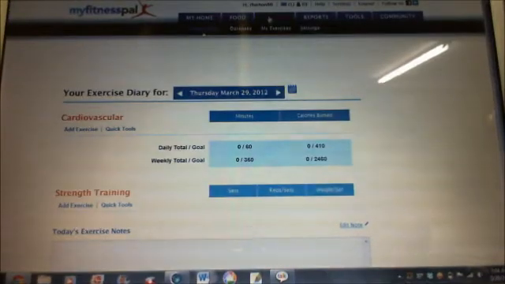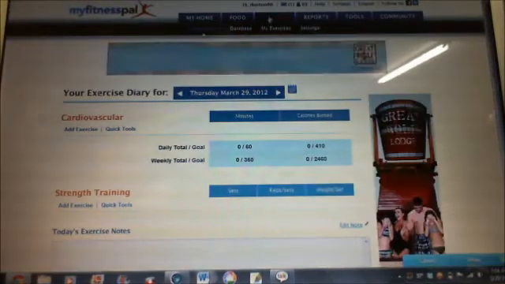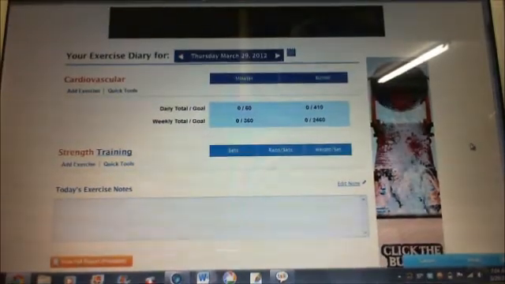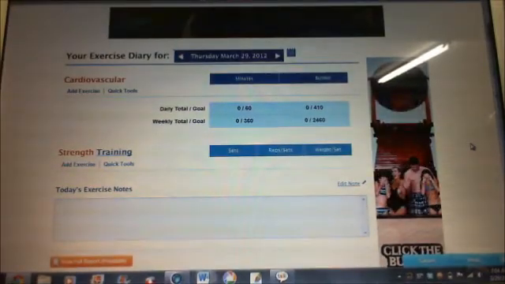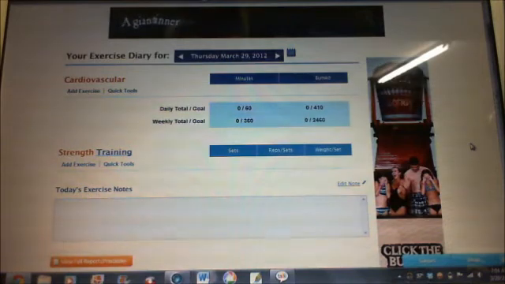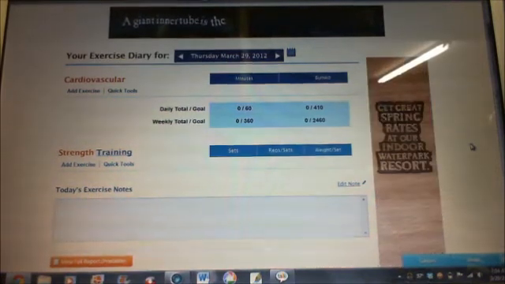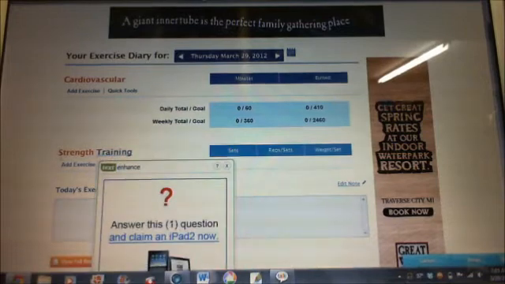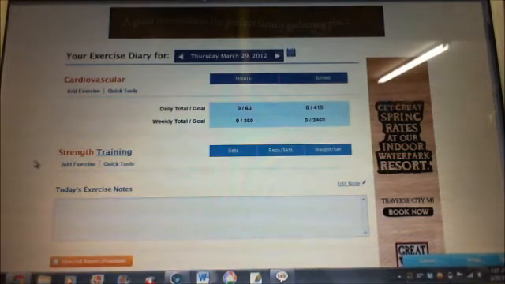Now, as exercise loads here, you're going to see that it's broken into 2 categories, cardiovascular and strength. Now, for this spot, we've got to do a little bit of trickery in the minds of MyFitnessPal. Even though I do P90X, I do Insanity, I do P90X2, and I dabble with other programs just to check them out and preview them, strength training, even though many of them are strength training, I cannot record it in strength training, because when you click there, it wants to know how many reps of what weight was done. That is way too hard.